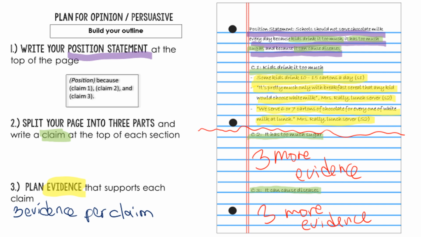After we figured out the position statement, we built an outline. So we wrote our position statement at the top so we remember what it is we're trying to say. We wrote the 3 claims and spaced them out so there was room to put evidence. And then we went back into the sources to look for evidence that would support that claim. So on the next slide, I'm going to walk you through how to take an outline like this, only finished, and start drafting.